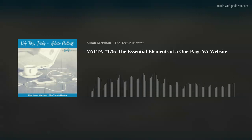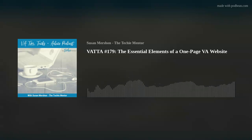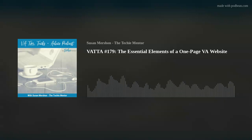Now let's talk about what you need on a one-page website. It can be very simple, so you don't have to overthink this. If you're stuck trying to figure out what to write, I get ideas off of AI. I know AI can be a sore subject for many people, but I use it because I can't start with a blank sheet of paper. I will ask it for ideas on what to say, and then I take what it spits out and put it in my own voice. I use ChatGPT, which is free, but there's a ton of different ones out there. AI can really help you with ideas — to me, it's an idea generation tool, especially if you're afraid of a blank sheet of paper.